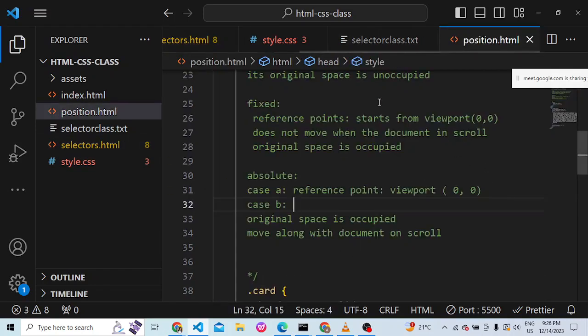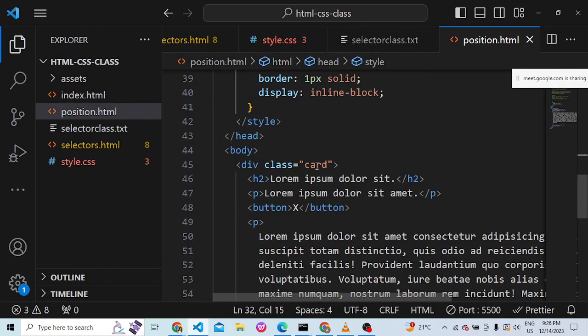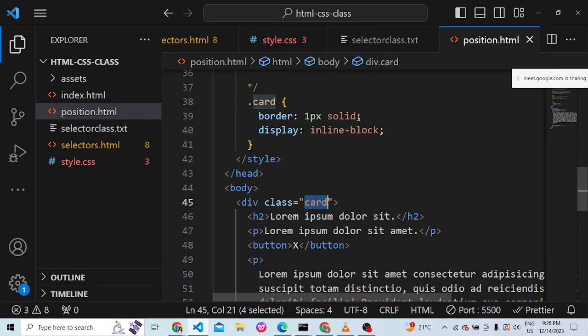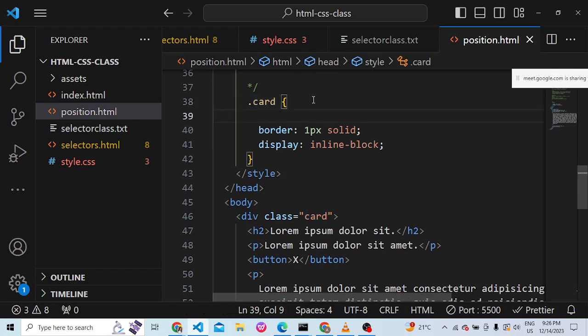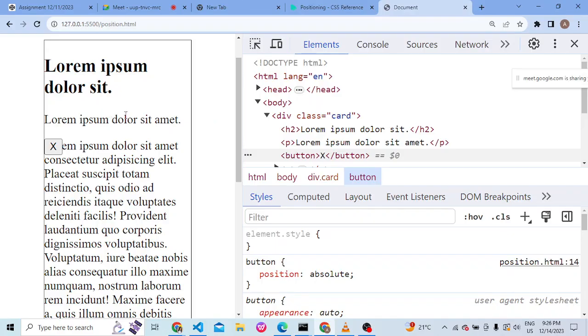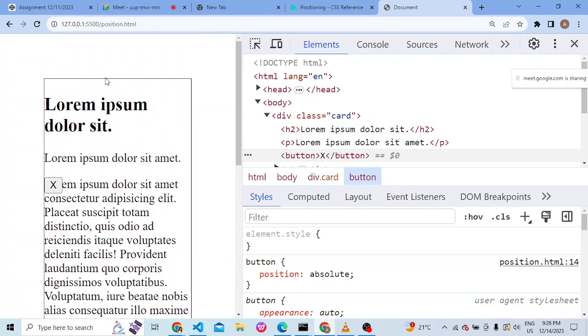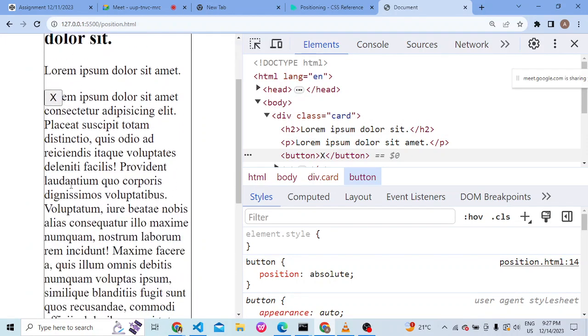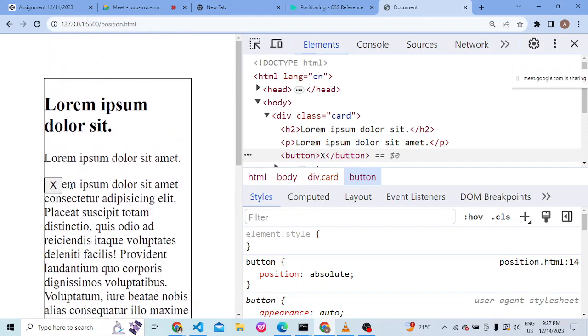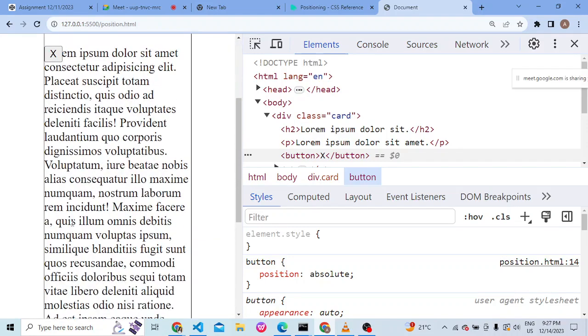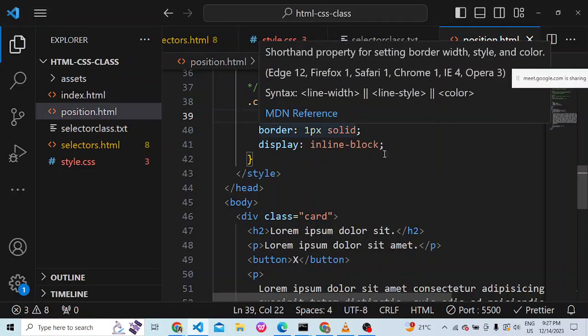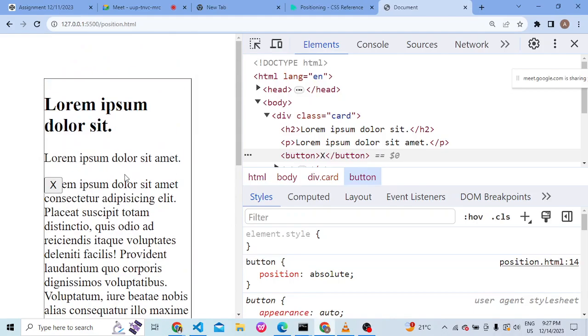So let's say I go back to this position. For this card, I had the original card, and I will make some margin, 50 pixels. What happens if I make 50 pixels? The card will start moving from top 50 and all that. Okay, so we see a different behavior. Let me show you. For that I'm just preparing it.